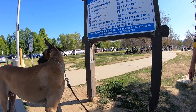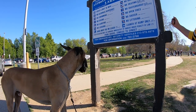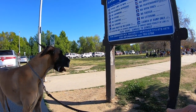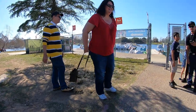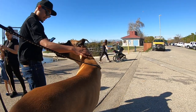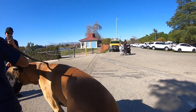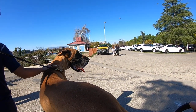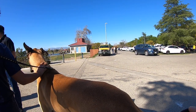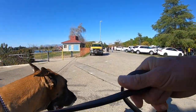I used to play Frisbee with my dog, man. Just throw the Frisbee and she would bring it back and I'd throw it again. So many birds. Cool dog, man. Have a great day. Thank you. You too. Can we take a picture? Sure, sure can. Get him. He's so cute. You've got to get him to turn his head around. There you go. Thank you, sir. Sure. Thanks.